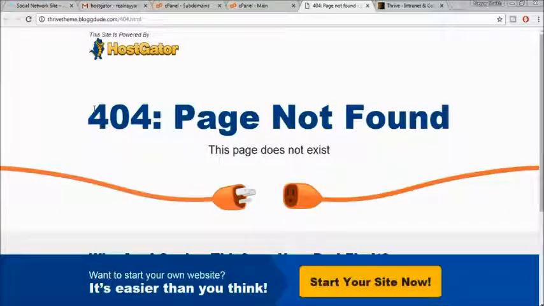Okay guys, so it gives a 404 error which says page not found, and don't worry because this is a very common thing. Basically it means that your WordPress has not yet been installed on your domain name. It takes around a few minutes, 2 to 3 minutes, sometimes 5 minutes. So keep on refreshing your website until you see your website running. Until I'm getting this error, I'll pause this video, and when everything is fine, I'll continue from there.